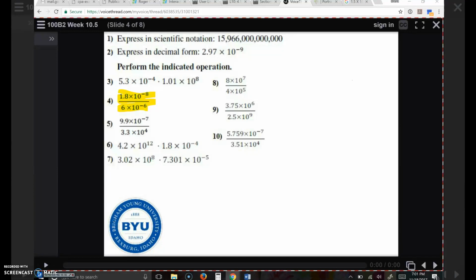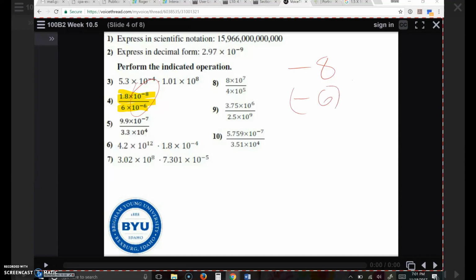So we're going to do number 4 now, and I'm going to start the same way. I'm going to do these. And since it's division, with multiplication, we added the exponents. The -4 and the 8, we added those. So division is like the opposite of multiplication, right? So we will do the opposite with the exponents. Instead of adding, we will subtract them. So now we're going to say -8, and we have -6.